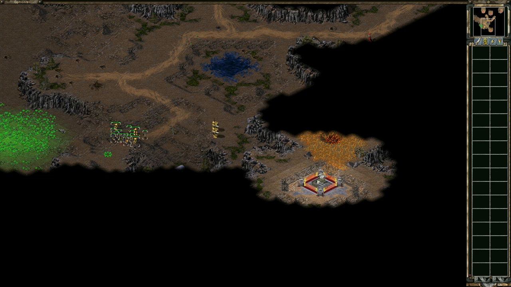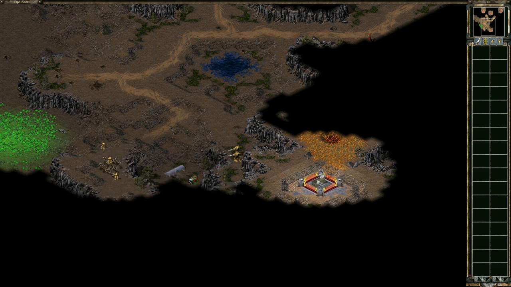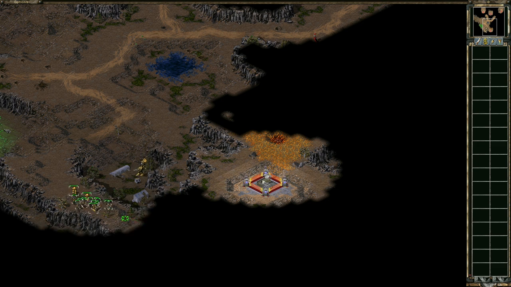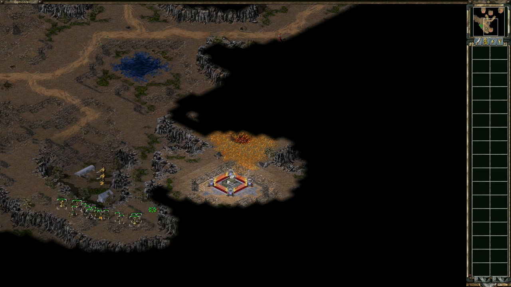What's down there? Hmm. Okay. So we have a truck. And okay, there's a crate. Let's have a look at the crate. Maybe there's something nice inside. Let's see. Okay, yeah. Not bad. So we can't get up there.